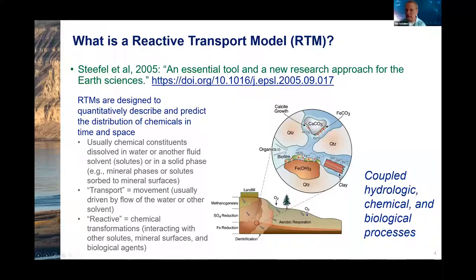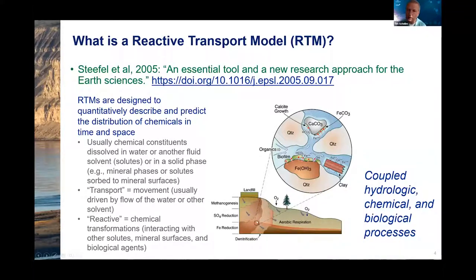So here we have this diagram from Carl Steefel's paper showing an example of a system that could be modeled by reactive transport models. Here we have leachate coming out of a landfill. This would probably be rich with organic matter, and so it would undergo decomposition by microorganisms, and there would typically be a sequence of redox conditions set up, spanning from very close to the landfill, where all of the other electron donors have been depleted, and you now have methanogenesis happening. As you get a little farther away, you move into sulfate reduction, iron reduction, denitrification, and ultimately far enough away where oxygen is still available, you could have aerobic respiration.